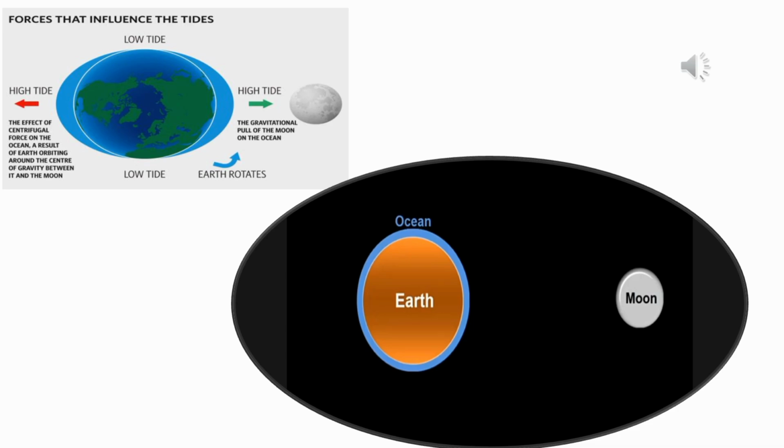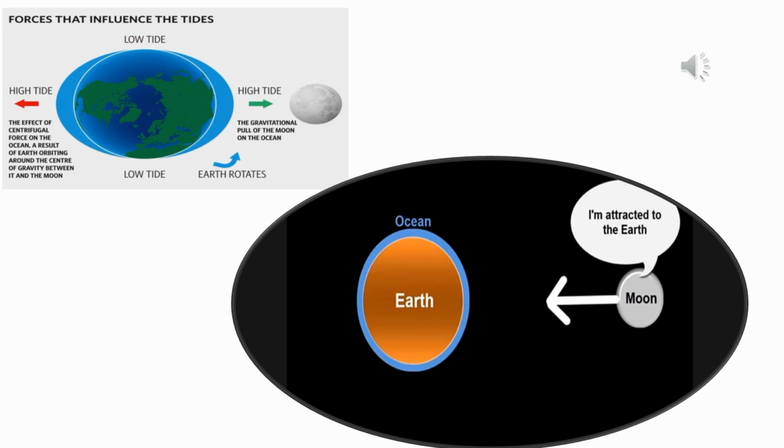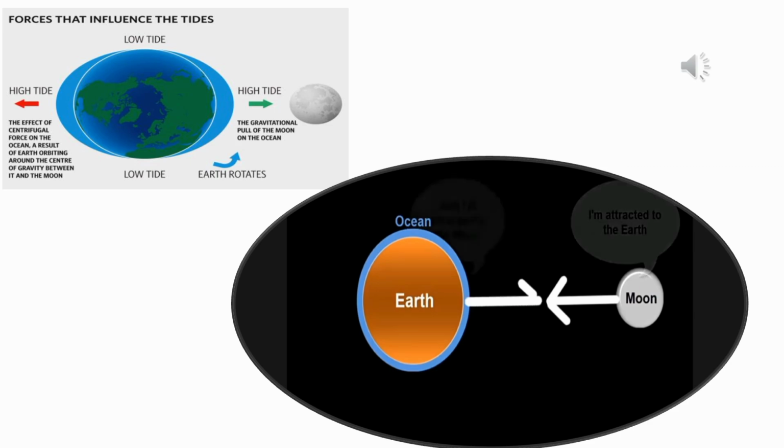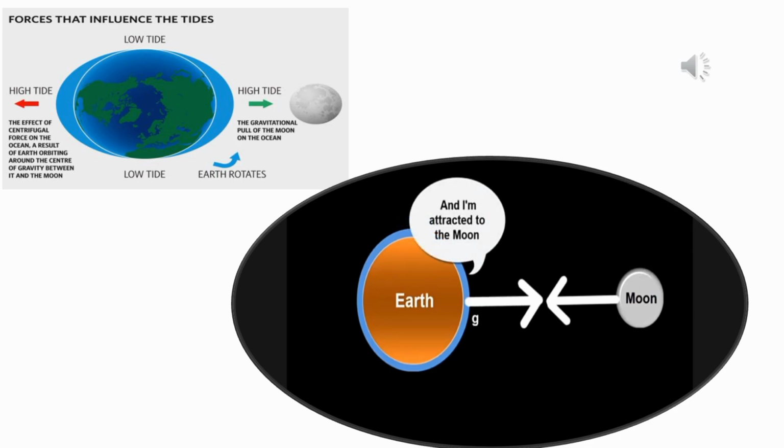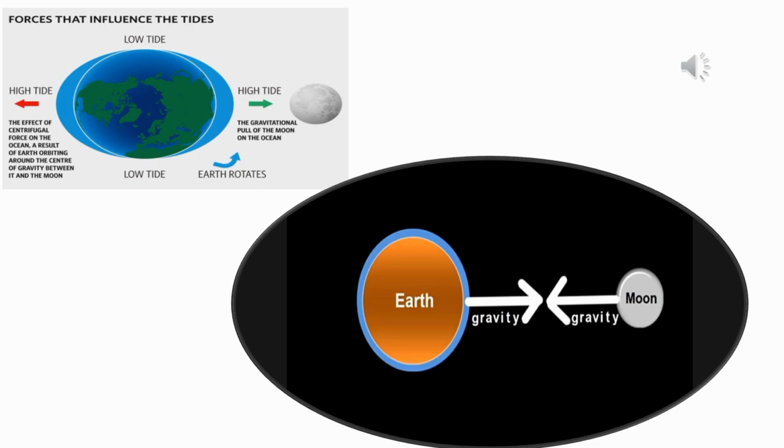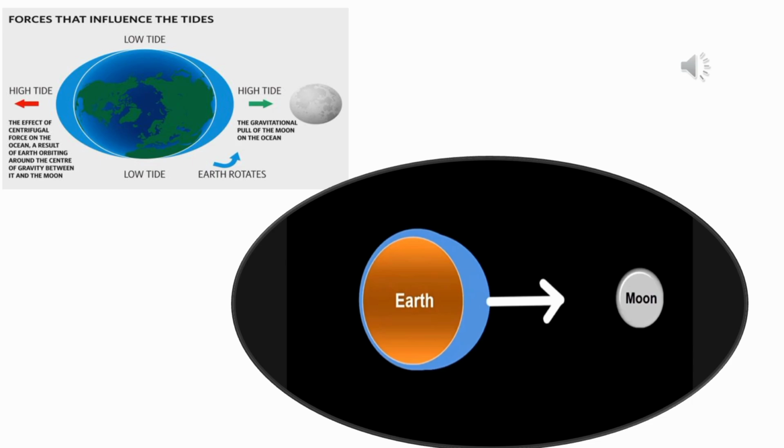Between the Earth and the Moon, there is gravity on the Moon due to the Earth, and on the Earth due to the Moon. Given that the Earth is taken up by the biggest percentage of water, it is actually the water that experiences this gravitational attraction. So the Moon pulls the Earth at the same time the Earth pulls the Moon. By the end of the day, it is the water surface that is pulled towards the Moon, giving a swollen curve, what we call the bulges.